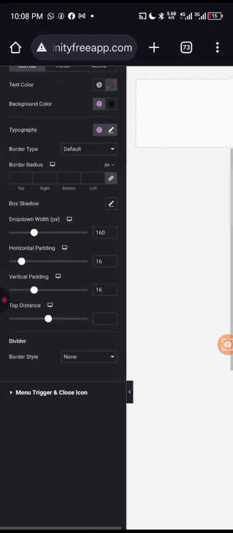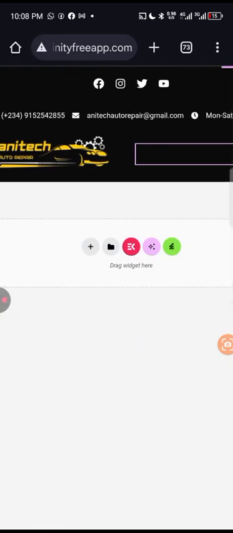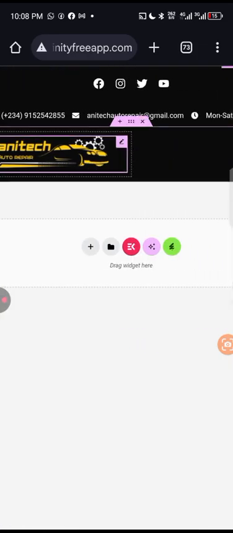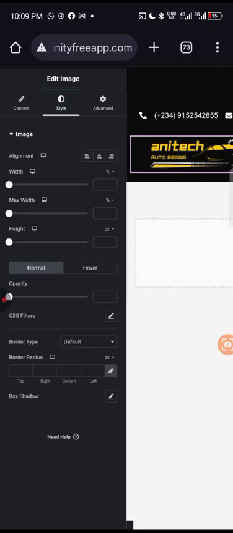So this styling basically is what the term. Let me just give you this basic rule. Whenever it comes to you editing anything on the page, on the post, or whatsoever, all you need to do is just to find what you want to edit. So let's say you want to edit this image. Click on it. Then every editing option that is necessary for that element will be shown here. Now that we've clicked on this logo, you see that we can see content, resolution, caption, links. Then we have styling, that is the width and the likes.